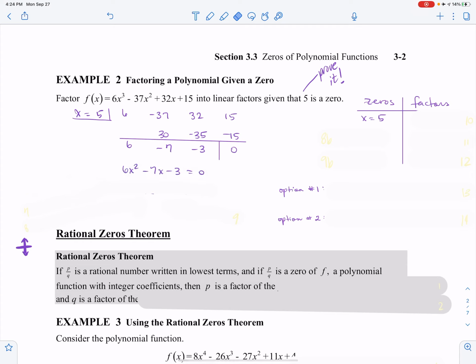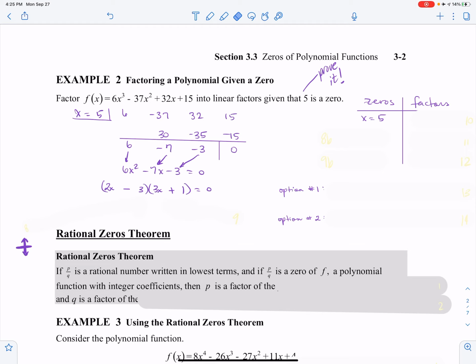All right, so all I'm going to do is write my quadratic. So you notice here, this is where my numbers are coming from. Set it equal to zero, and like I said, we're going to factor. So once I factor this out, 2x minus 3, 3x plus 1, then it's really easy to know what my factors are because I just got finished listing them.